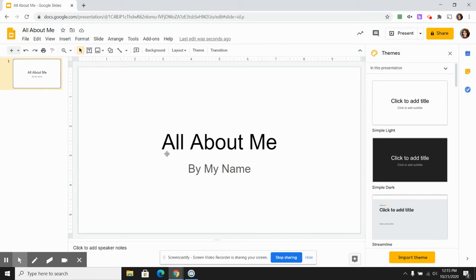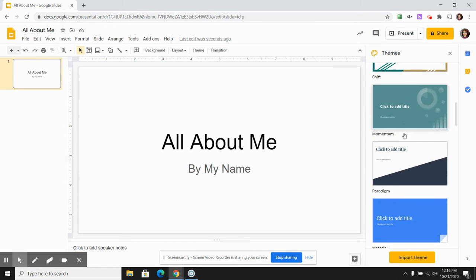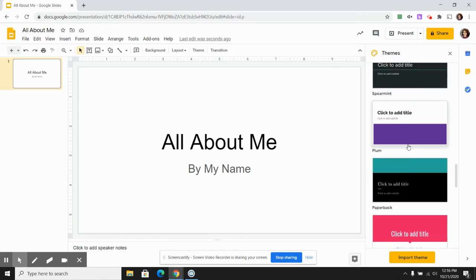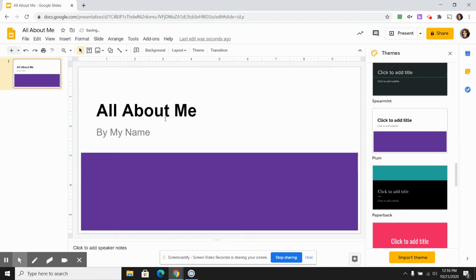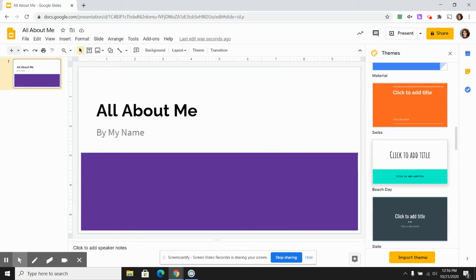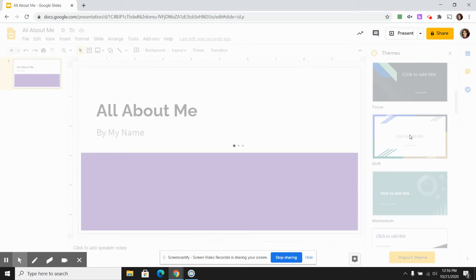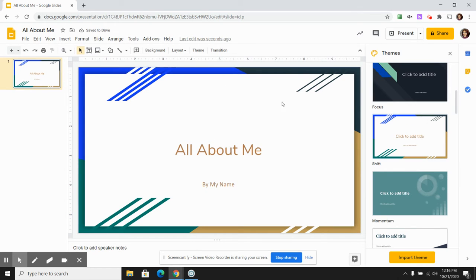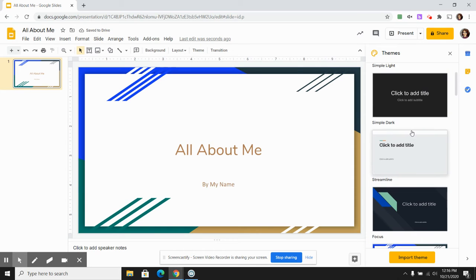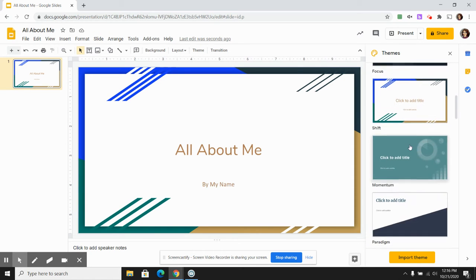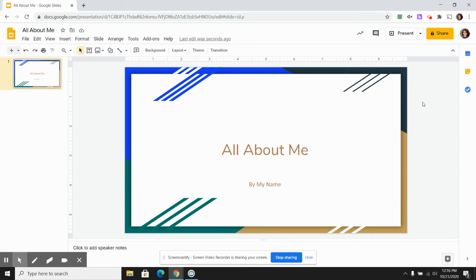But let's say, wow, that's kind of boring. It's just white, and there's no real excitement going on in this project. You can look over here off to the right, and it has some options for theme. And maybe you're like, these look pretty neat. I like purple, so maybe I'm going to enter purple. And then you're like, oh, that's not quite what I like. Maybe you scroll back up and you say, oh, this one looks good. So you can switch it, and you're not stuck with which template you pick. You can always go back in and choose another template. Once you're done with that, you can X out of that to make your workspace bigger.